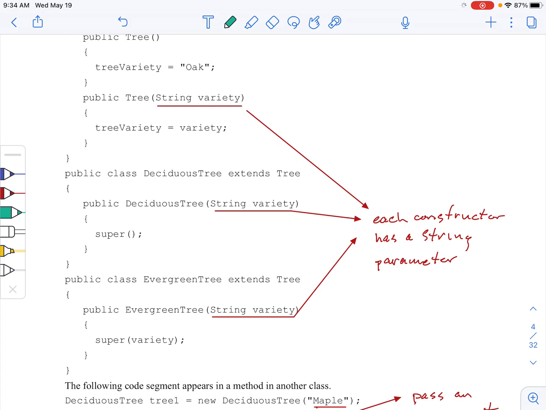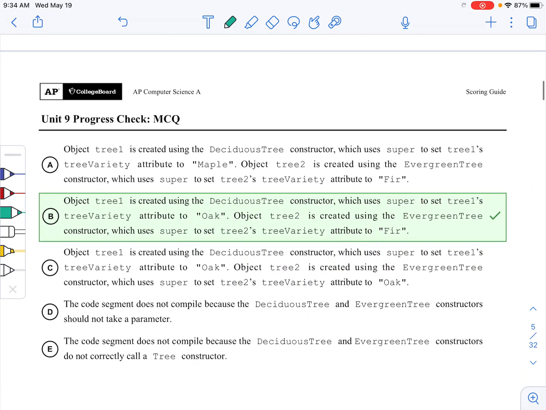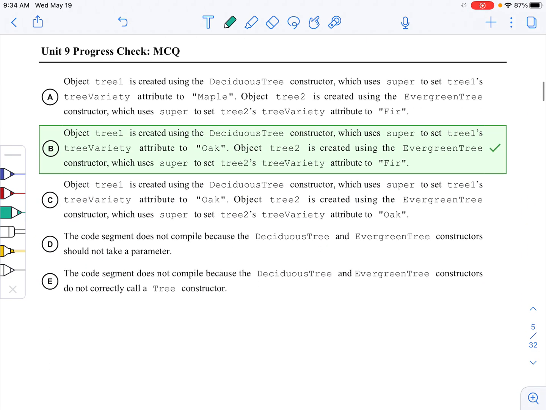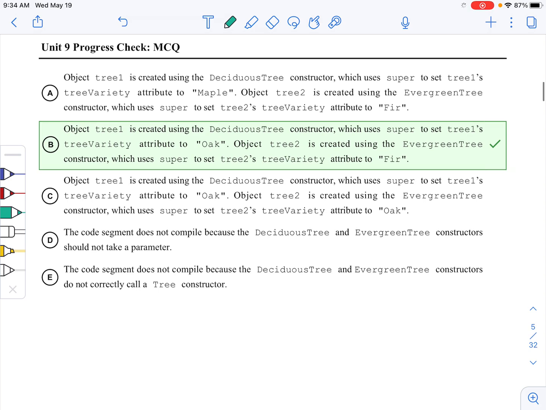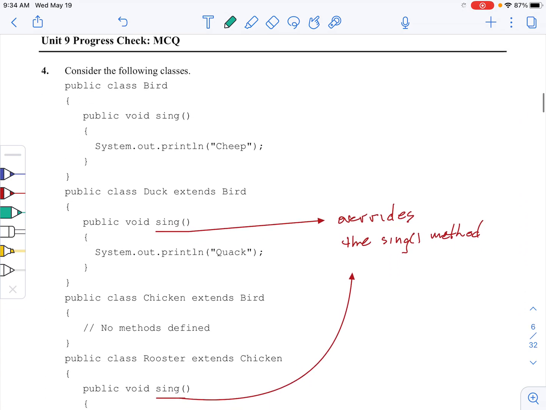So you have 3 different types here on this one, and you have all string parameters, and they each call the superclass. That's what this question was all about, and you're just again translating it. And different things down there, so read through those and make sure that you got it.